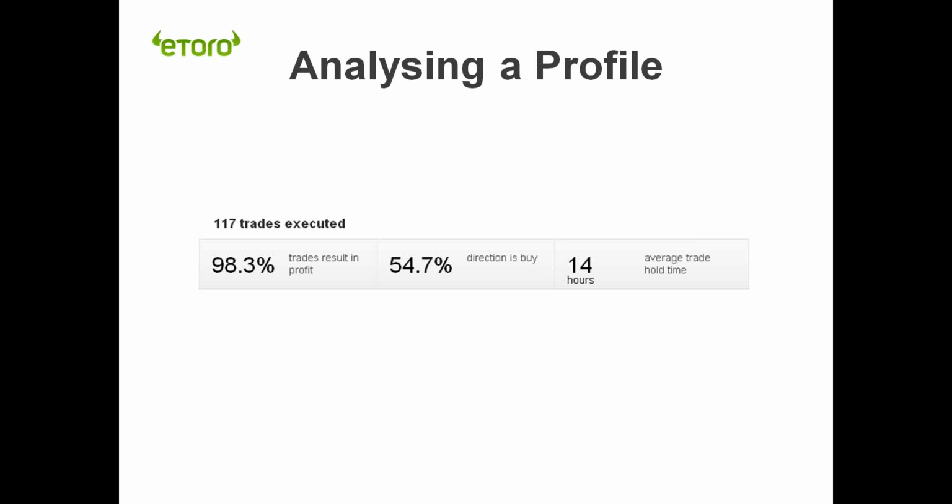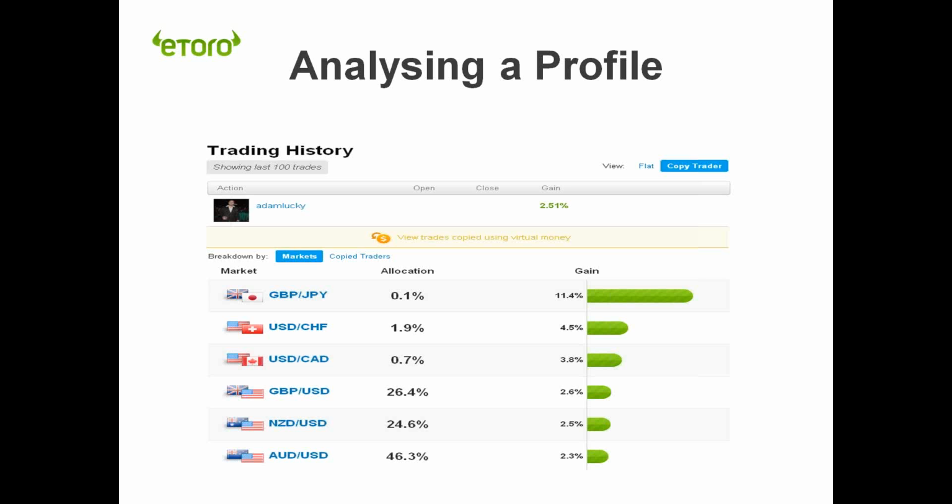Sometimes it's a statistic I find that can be overlooked, because when you go in and investigate these traders, you're only looking at percentages. What you get by going here is just a number, and it's a good idea to have a general number in your head. If you look at a trader for the last month and you see, right, 117 trades were done. Fantastic. 98.3% of them resulted in profit. That's even better. Half the time buy and sell. Average trade hold time 14 hours, so quite a day trader. Obviously doing this many trades, you tend to think they'd be in a shorter time frame. But what it does is give you an idea.